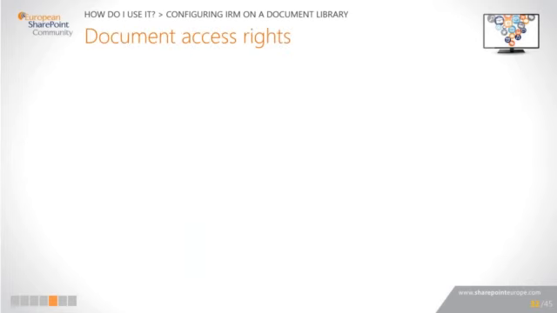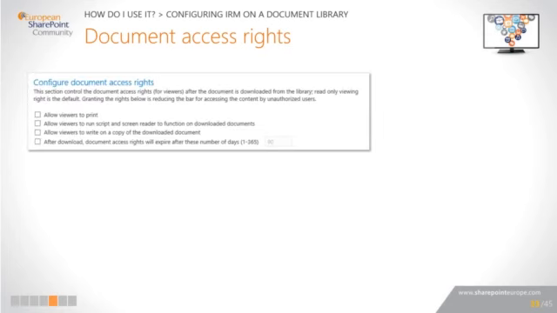The second group is document access rights, which contains 4 settings. The first one will allow users to print documents stored in the document library, even if their permission level will not allow it by default. For instance, if you only have read permission and you enable this setting, then you will also be able to print it. Remember that by default, only the users with full control rights have permission to print.